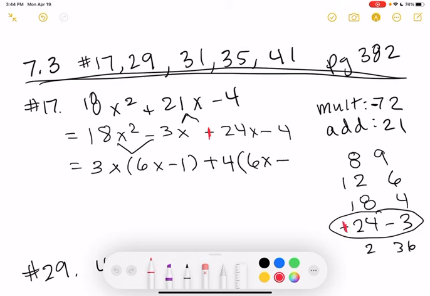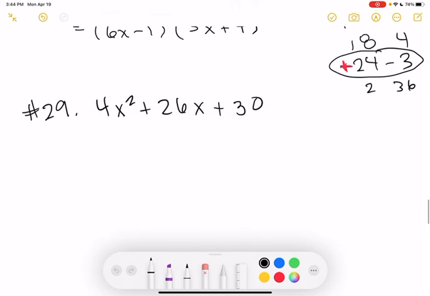So that should have been the plus 24. Right? Because I got all crazy with the positive 72 that I swapped and I didn't think about that. Okay. So let's try it from here. So I was thinking that doesn't make sense. So now it makes sense. Right? So we have the plus 4. Then we have the 6x. Yeah, and then minus 1. And that looks nice. Because now we have this guy can go out here. And then we're left with that 3x plus 4.